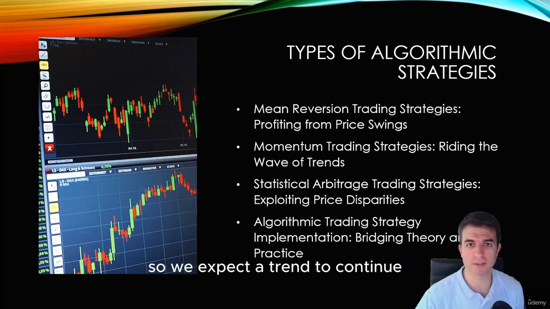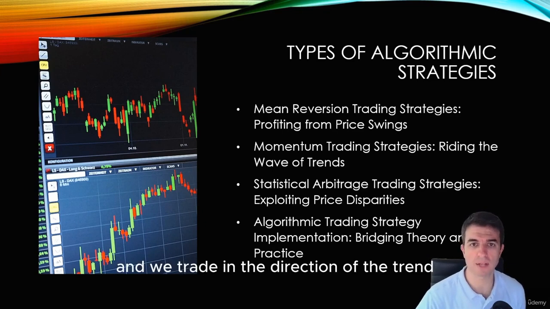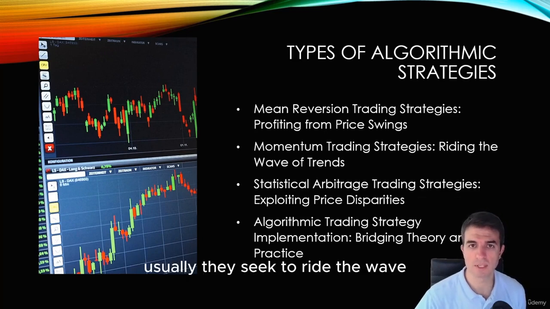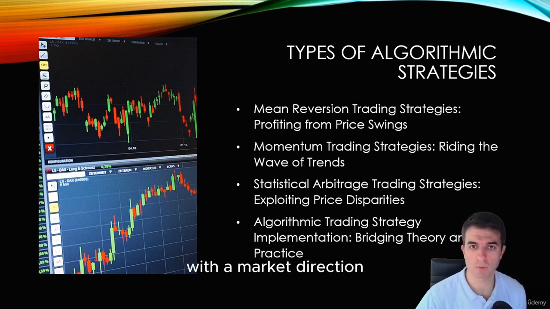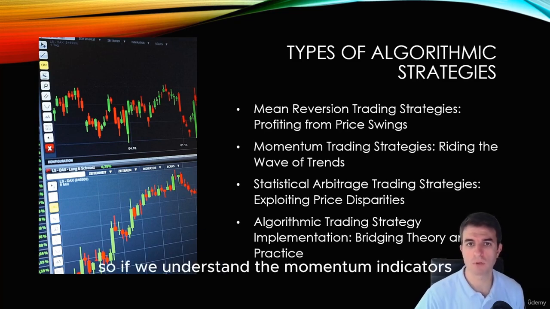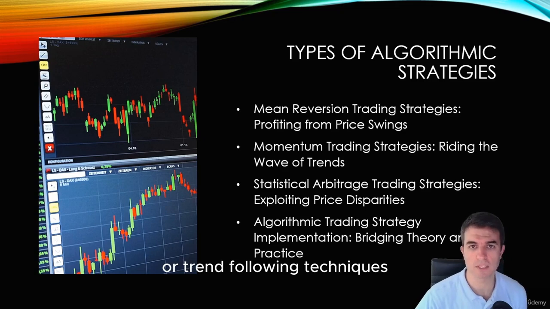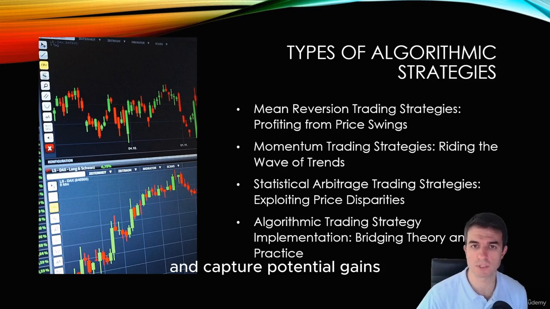So we expect a trend to continue and we trade in the direction of the trend. Traders employing momentum strategies usually seek to ride the wave of existing trends, entering positions that align with the current market direction. So if we understand the momentum indicators and how to follow the trend, or trend following techniques, we can identify trends early and capture potential gains.